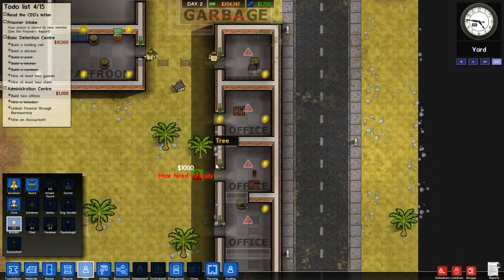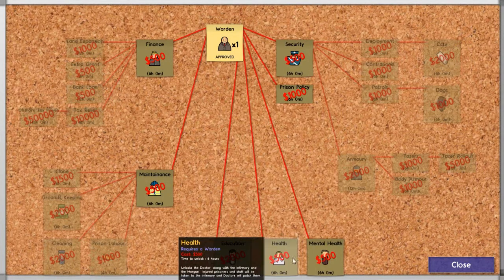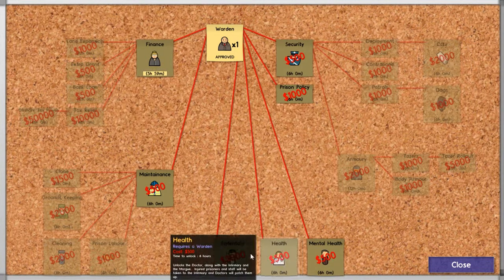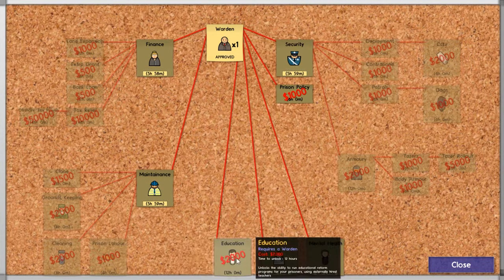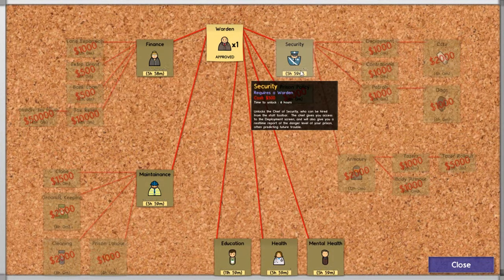Alright, so with that, we got bureaucracy open, which means we can start researching these things, which we'll need to do for finance first. That's just really isn't that big a deal right now, because we have a lot of money, but health, security, maintenance, mental health, and then education last. If it queues it up properly, I don't know if it's gonna. In progress.